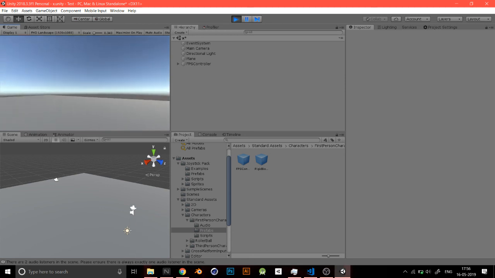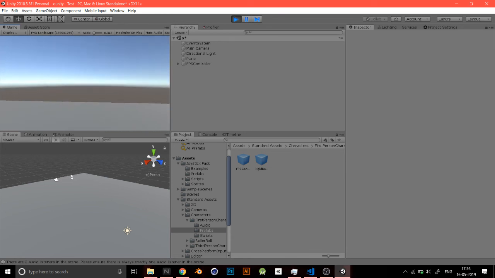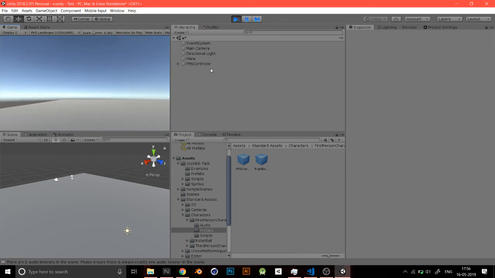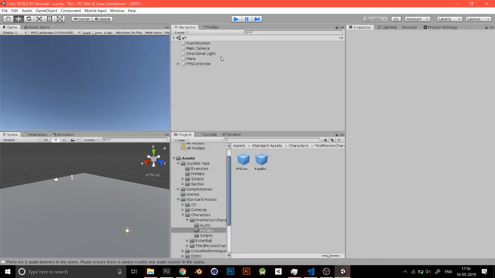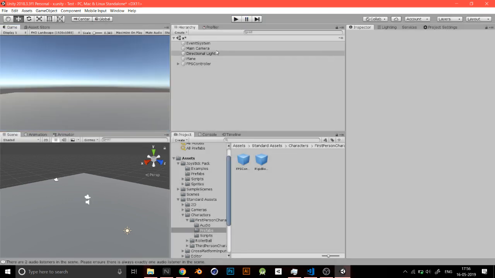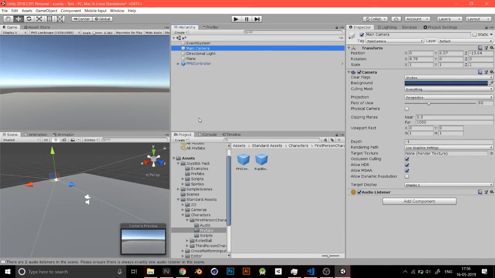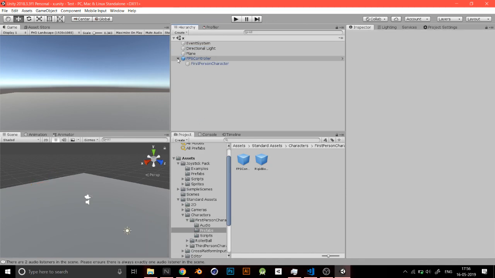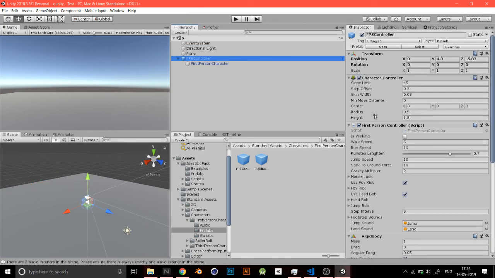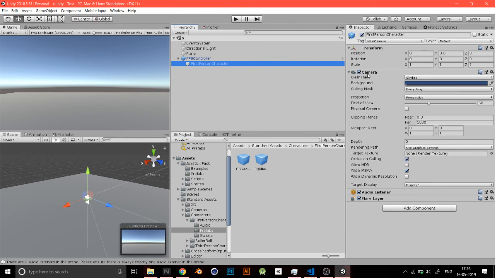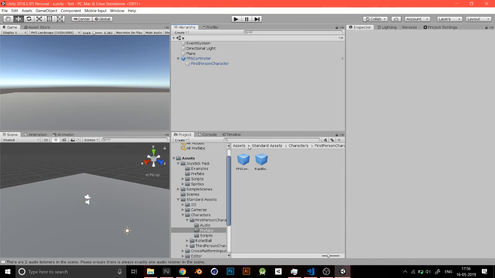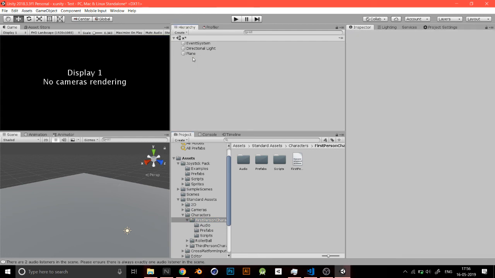I can run faster, press shift, you can jump also. There's a lot of things. Also, it is probably a bad idea to have two main cameras, considering your FPS controller already does have one right there. So that's your first person controller. Get rid of that.